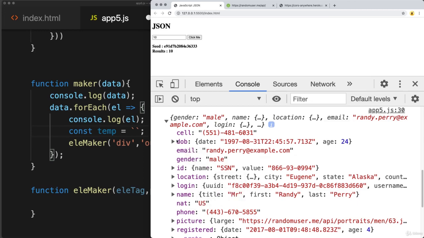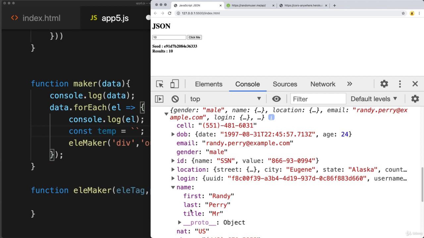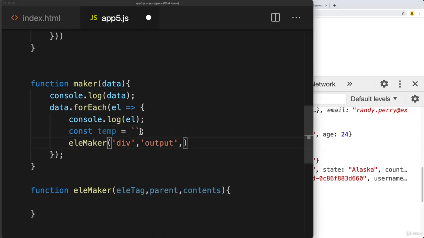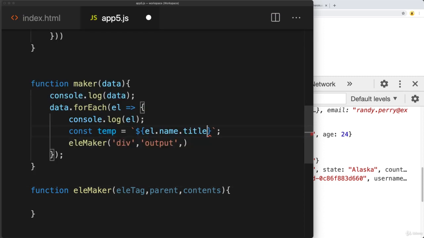We want to use the name object, so get the name, the title, the first and last. So from the element, let's get the name and title, and then also add in the first and last values.